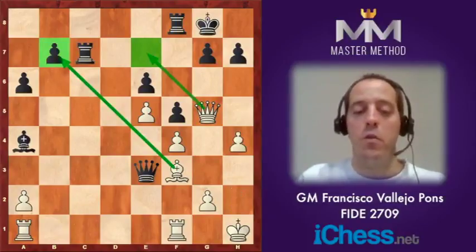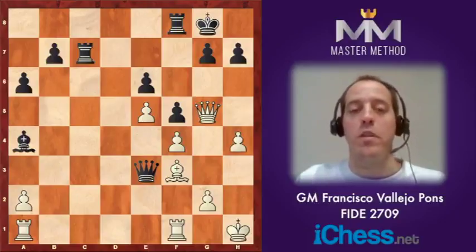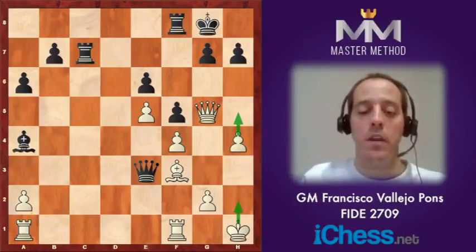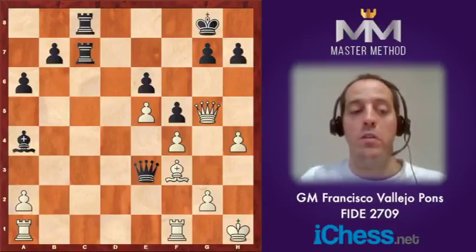I played h4 here. Well, it's a natural move, I think. I want to play h5 at some point, and I want to have some space for my king. h6 was maybe a little bit better for him, but he went just rook fc8. It's also interesting. Rook a e1.